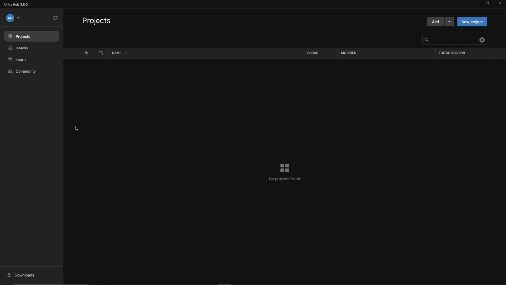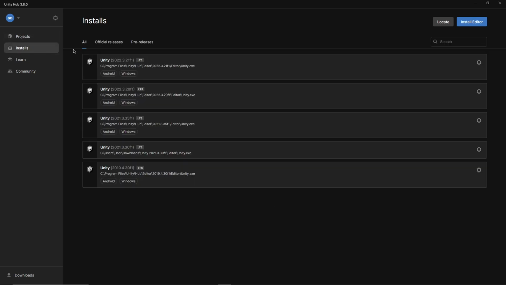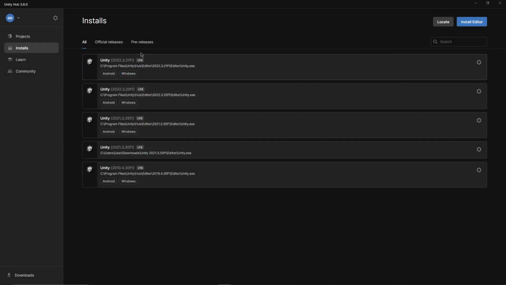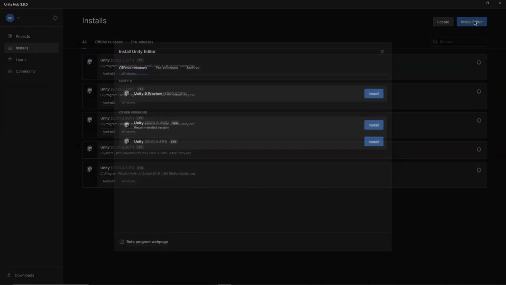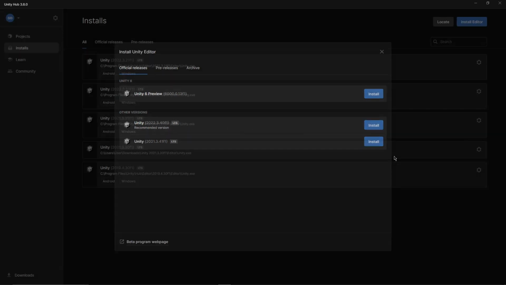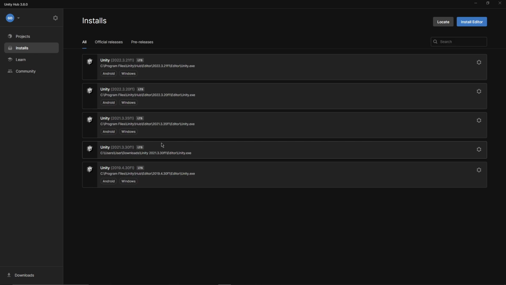So you will need to have Unity. I can't link anything in the description, so just search up a tutorial on how to get Unity Hub. And once you're in Unity Hub, you're gonna go over to installs, and you can install an editor. Personally, I like to use 2022.3.21 F1, and you can go ahead and use this one. It might be different because it's always updating. That's fine. You can download any version.